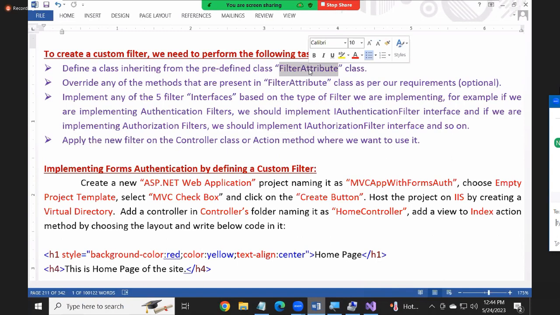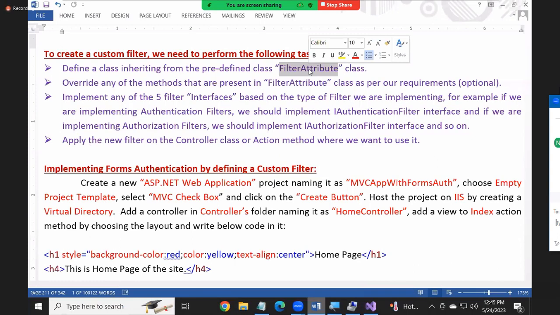Clearer? Yes or not? So I'm going to show you 2 things in your application now. One, I'm developing a custom filter. Are you clear? To develop the custom filter, this is the process we need to follow. The custom filter is an authentication filter that I'll develop. With that, I'm also going to show you forms authentication. Clear? We're done with Windows authentication. What we want to see now is forms authentication. I want to implement forms authentication. Hope you guys are clear.